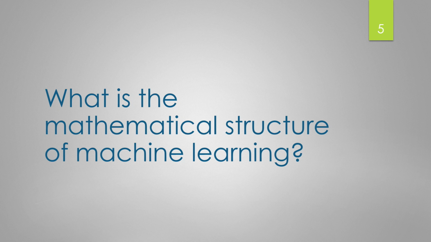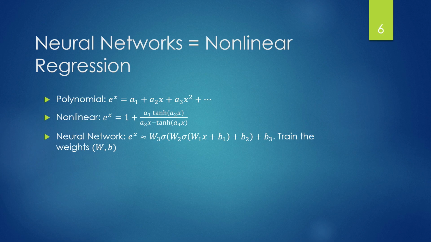The way to do that is you have to understand what the mathematical structure of machine learning is. You can just think of neural networks as a form of nonlinear regression. Say I want to find out how to fit a function, e to the x. You can try to write it out in terms of polynomials. If you do it in polynomials, you know what those coefficients are. You have an analytical solution. You also have analytical solutions for some nonlinear forms. But a neural network is just another nonlinear form where you have no idea what the coefficients would be. You can find those coefficients with optimization, but it's just another nonlinear form.